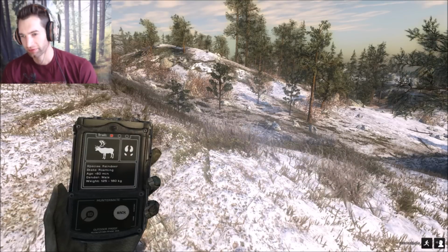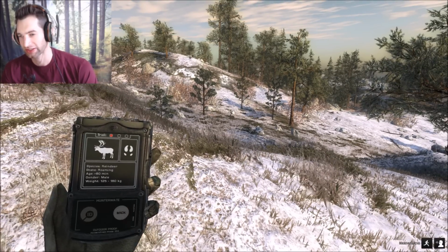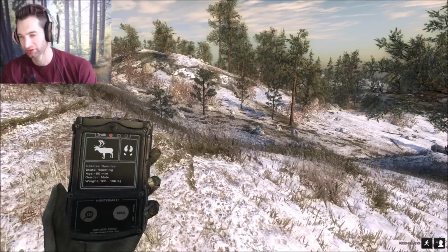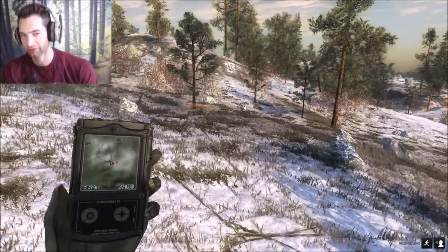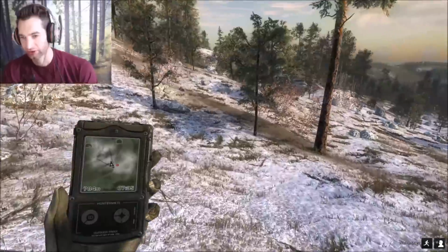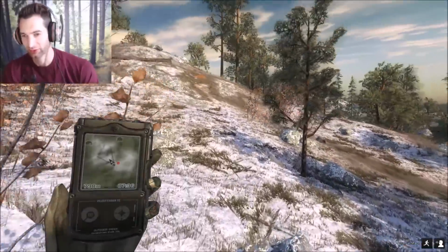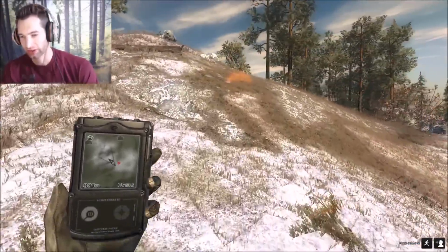Alright, so this is what you're looking for. As soon as you find a track like this, 125 to 160, I believe 180 is the max weight, so this is going to be a pretty decent one. As soon as you find a track like this, you want to instantly start tracking it, because if you're not too careful, they can run out of bounds, and then you won't ever see them. So you really want to get on that track as fast as possible. That's one of the reasons why I don't recommend running around and actually trying to spot them.